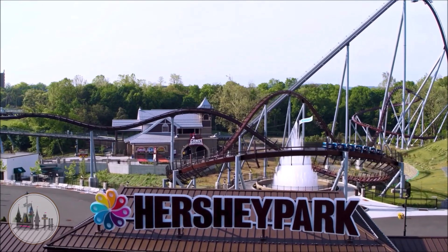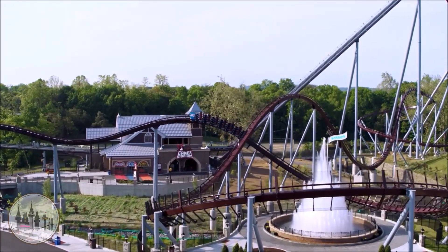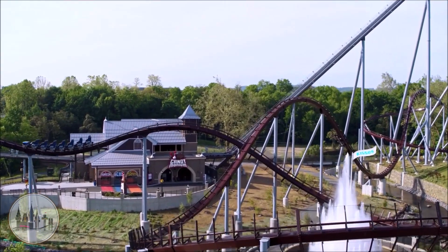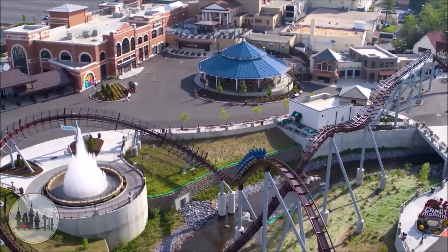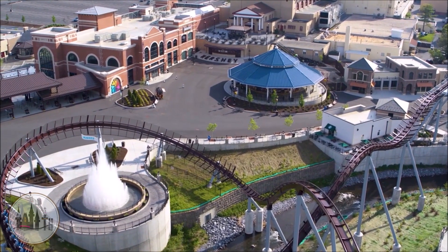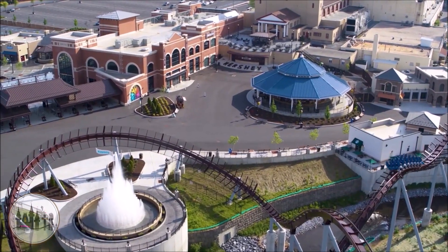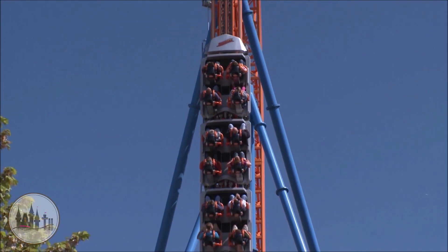So what should you consider when buying your Season Pass? The first thing you should always consider is the price. You should consider how many times you are planning to visit the park during the season. If you want the Season Pass to pay for itself, you will need to visit the park at least three to four times for a King Size pass, three times for a Full Size pass, and two to three times for a Bite Size pass.